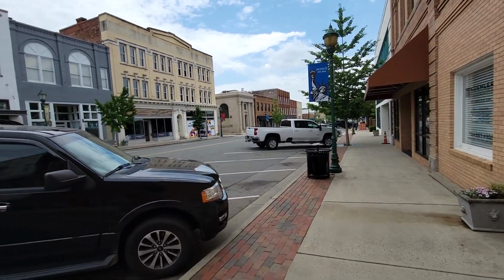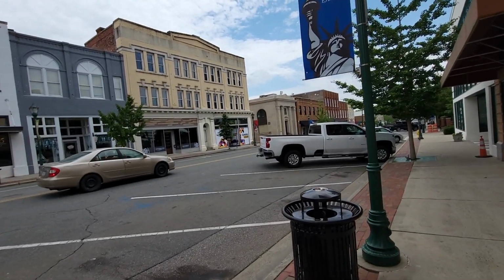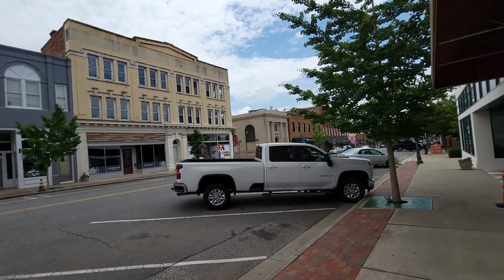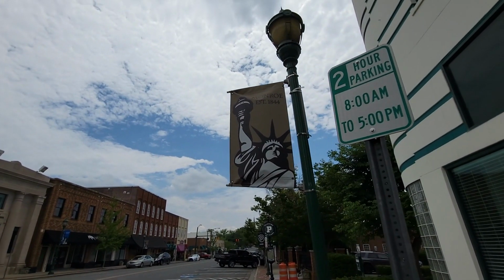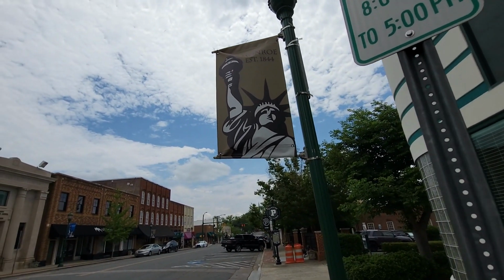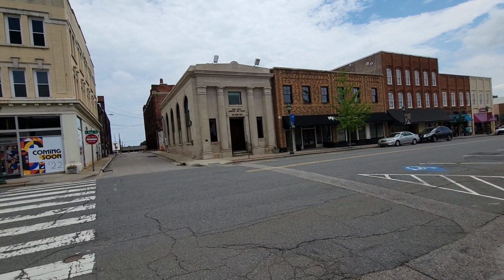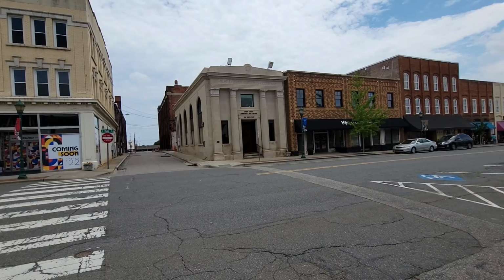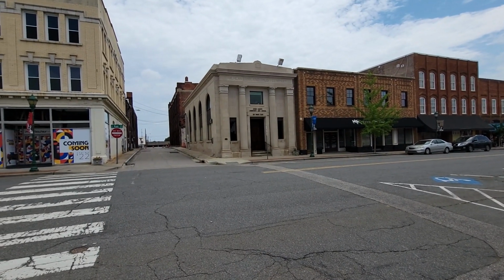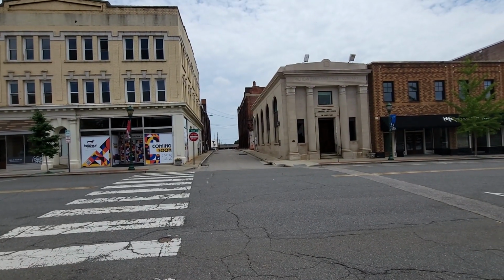Oh, check out the bank. Pretty cool. American Bank and Trust Company, right over there. Kind of that Grecian Romanesque look to it. You got all these little banners here. Monroe, established 1844. So you see a bunch of those along the light posts all the way down. So it looks like this American Bank and Trust Company was built in 1920. Right now it's also the Union County Community Arts Council building. Very nice. And there's a road going to the other side. We'll go over there too in just a little bit.